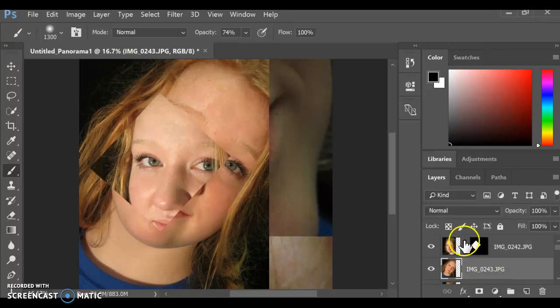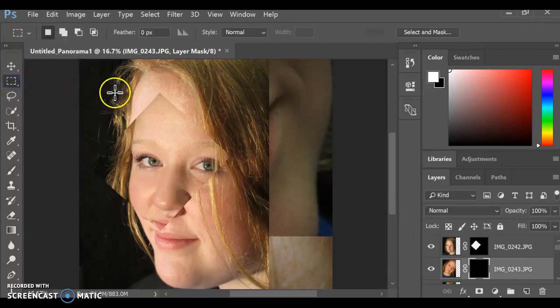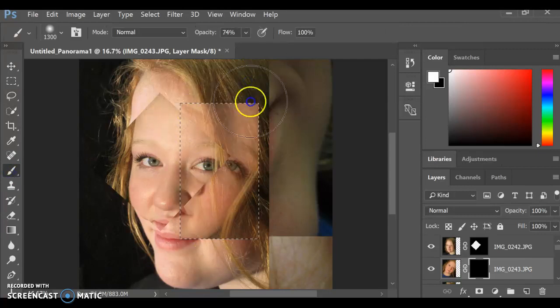Now I'm going to go down to my second layer, hold down Alt, create another layer mask. Notice how that layer just disappeared. I'm going to go back to the rectangular marquee tool, and I'm going to select this part of her face. I'm going to go to white, and I'm going to paint through. Now I need to start to see, how do I want to layer these?